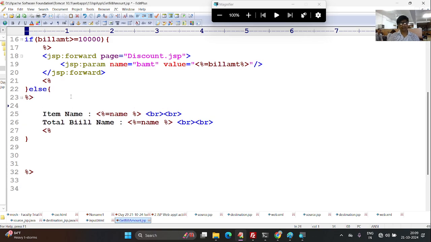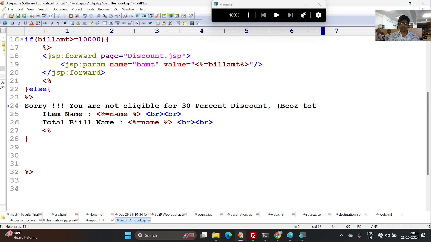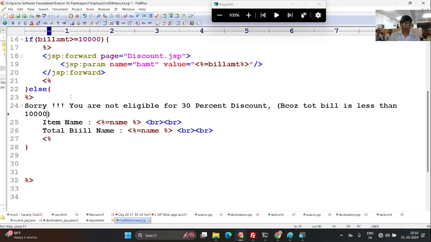Sorry, you are not eligible for 30% discount because total bill is less than 10,000 rupees. Okay.